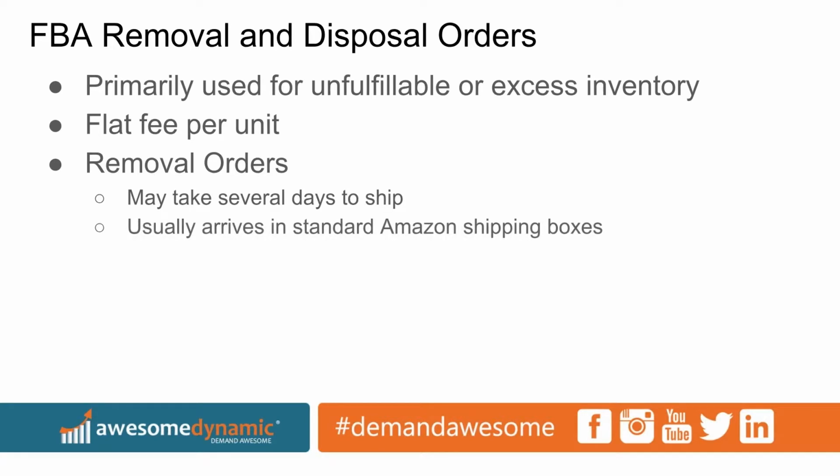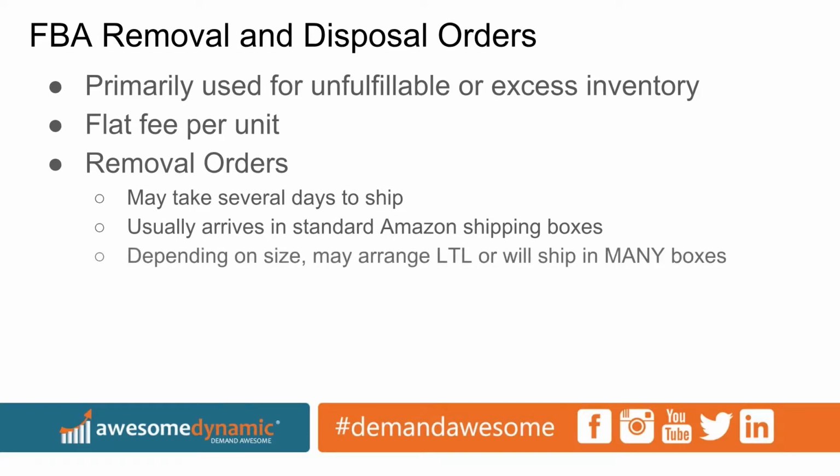Whenever you do have them shipped back to you, it will usually arrive in standard Amazon shipping boxes. And depending on the size of your removal order, Amazon may arrange for freight shipping or LTL, or they may actually end up shipping in a bunch of small boxes. So be prepared for that.